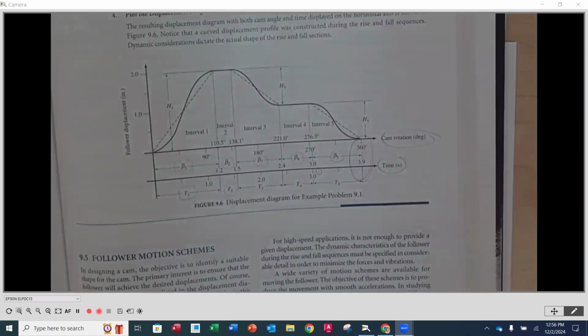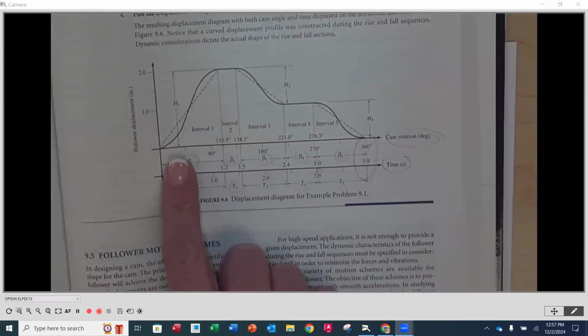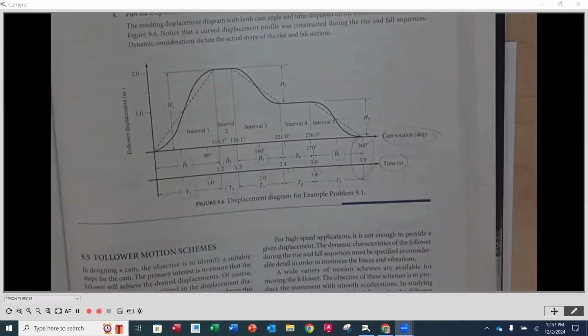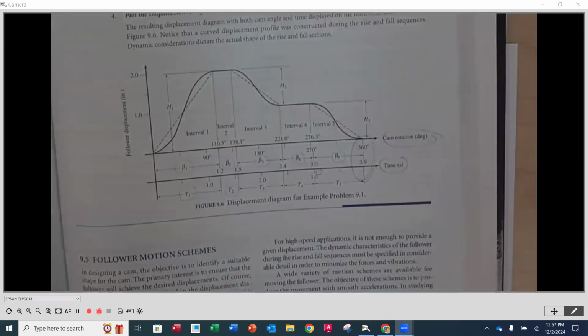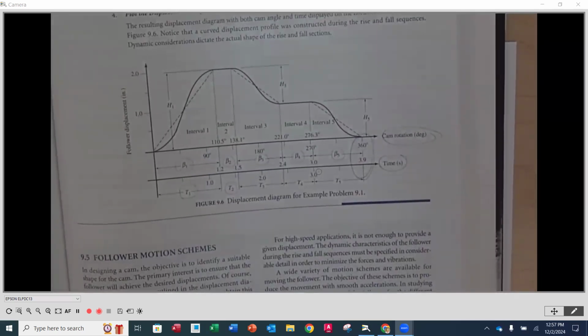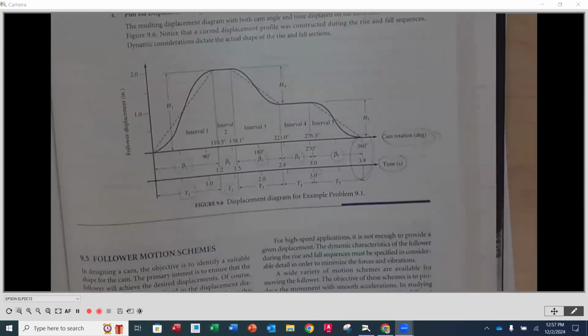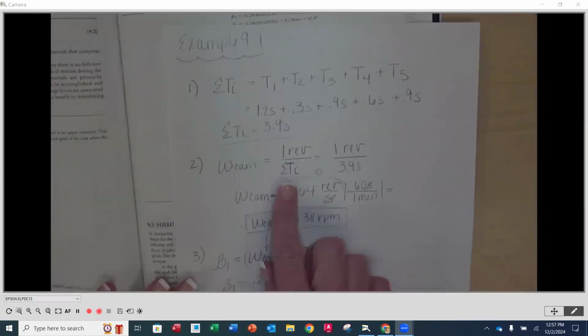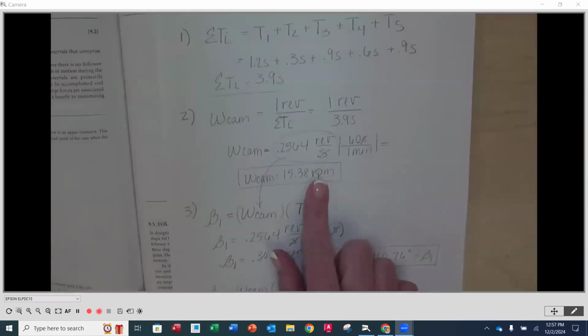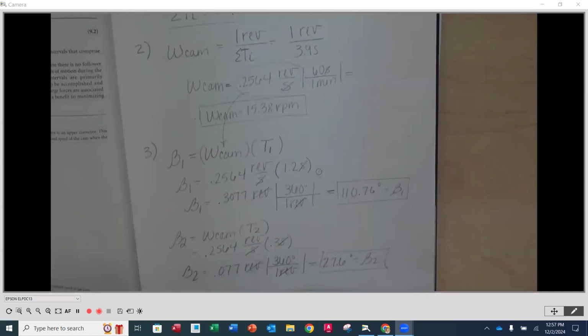So for this problem 9.1, we are going to be leaving this. Again, we're not going to generate the displacement diagram. I wanted to show you how the betas are constructed on the x-axis and the y-axis, so that as we get closer to doing that, you'll be able to do it, because we need to know a little bit more about follower motion. Okay, so any questions right now on 9.1? So what you'll be handing in are basically the first 3 steps. Step number 1 was the total time. Step number 2, which was one of the things they were asking us for, is our cam rotation speed. And then each one of the betas 1 through 5. Okay, calculating each one of those.